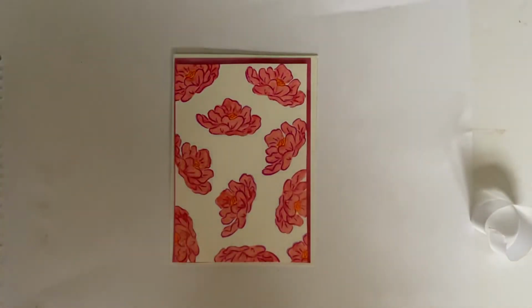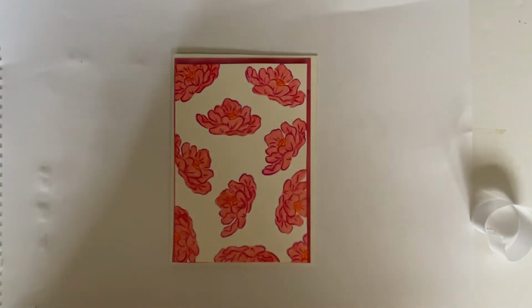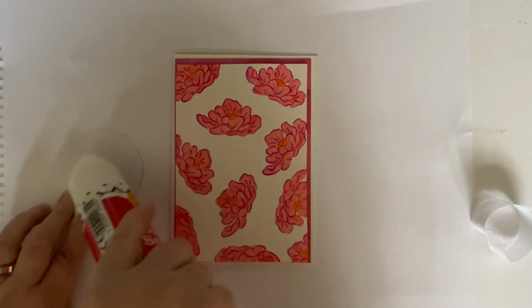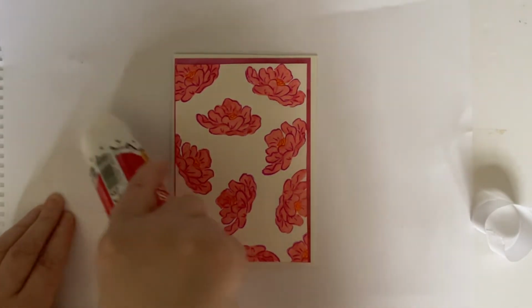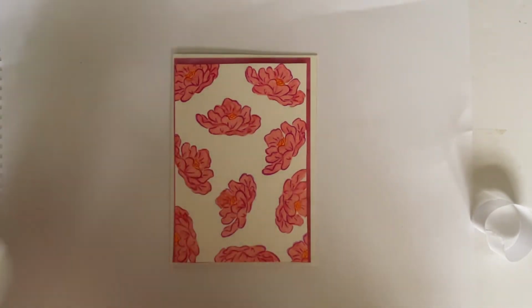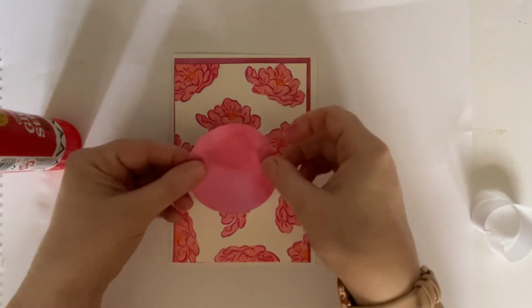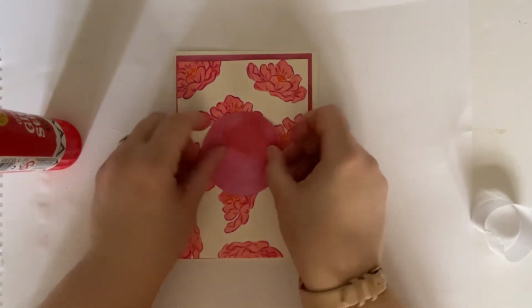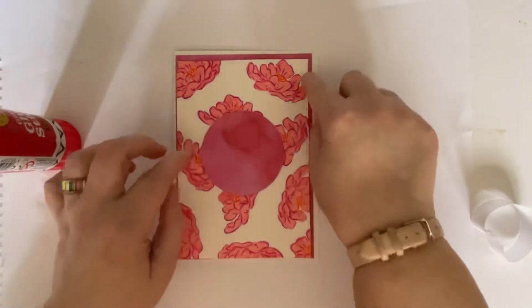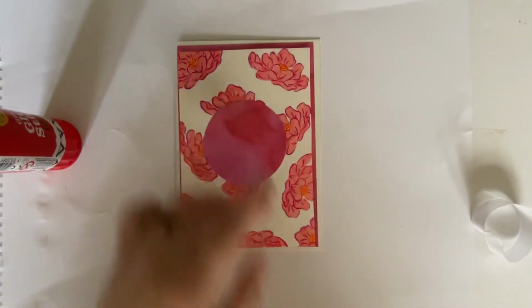And for the central part, I've used that same gorgeous fuchsia colour and I've just die cut a circle. This is just one of my circle dies from my own stock. And again, I'm going to use glue. I think we'll probably use glue throughout for the rest of this one. It's a glue stick, pop that there. It doesn't really matter which way it goes, but I'm going to put it roughly in the middle like that. So it just combines and coordinates with this little border. I know you can't see much of the border, but it is there.